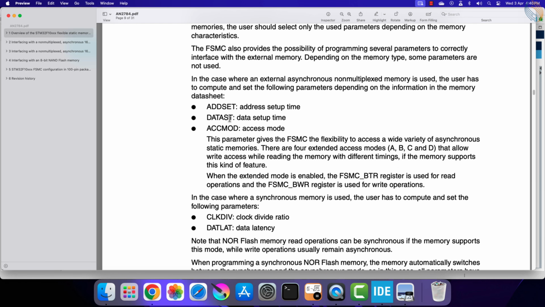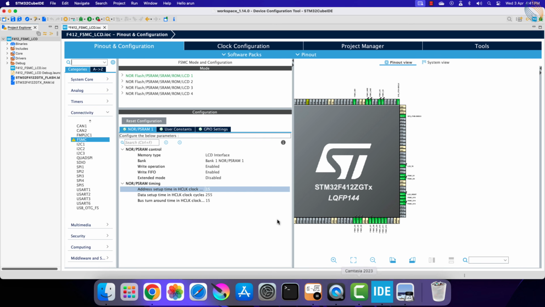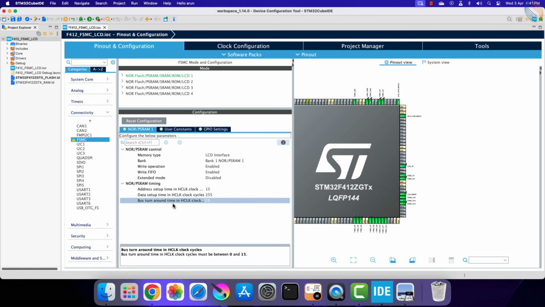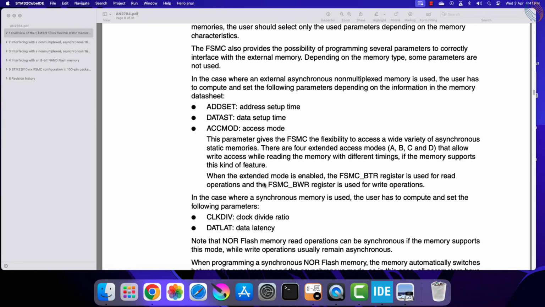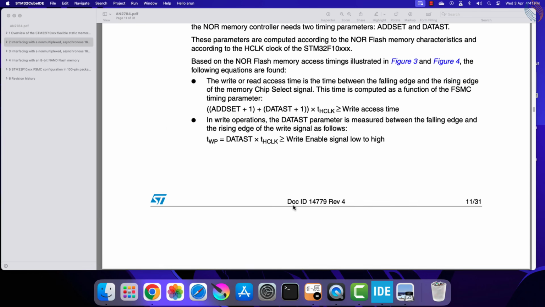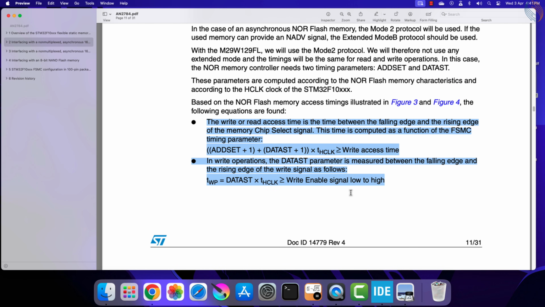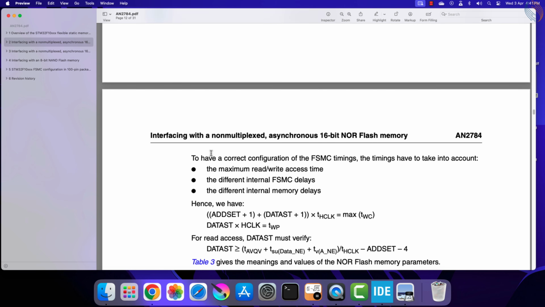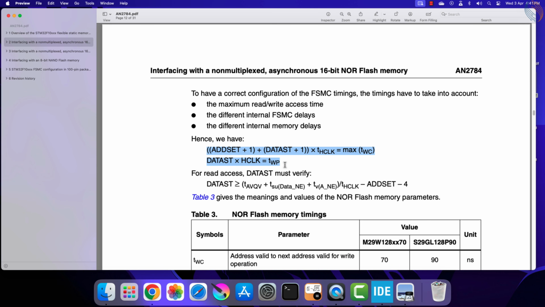We need to calculate the address setup time, data setup time, and the bus turnaround time. Out of these, there is no formula to calculate the bus turnaround time, but we can calculate the other two. Here you can see the conditions these parameters must satisfy. And here we have the formulas to calculate them.